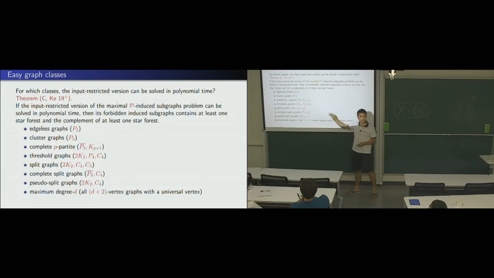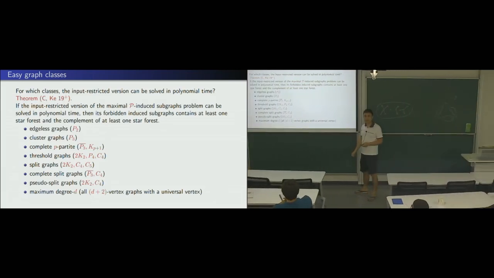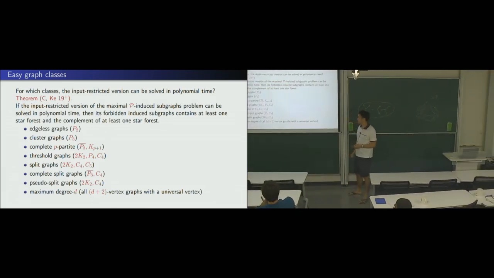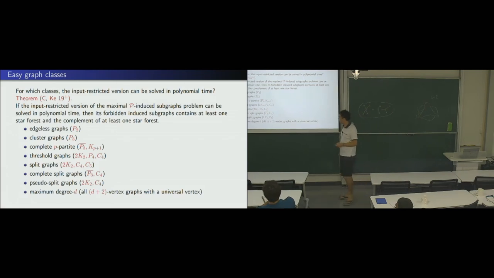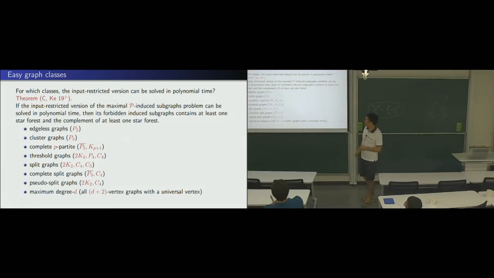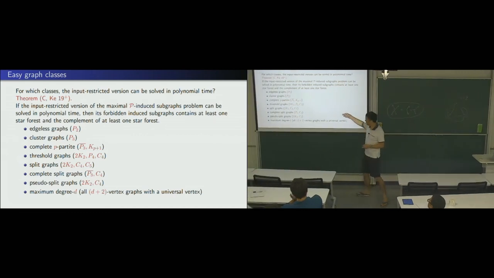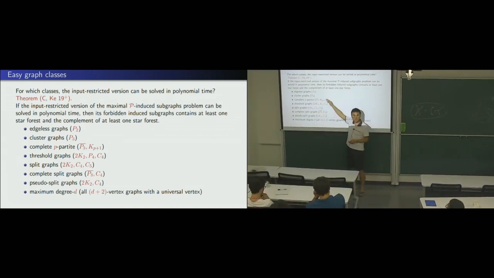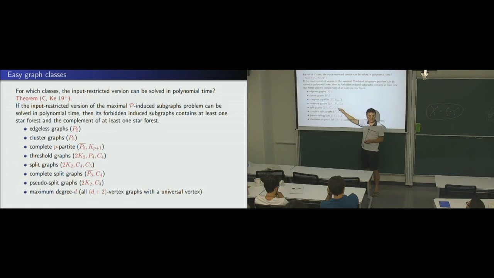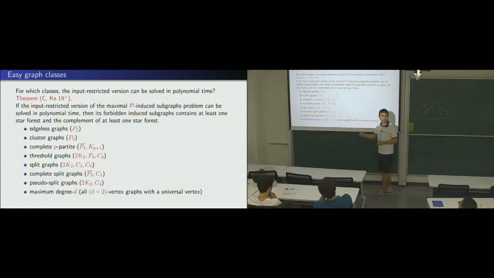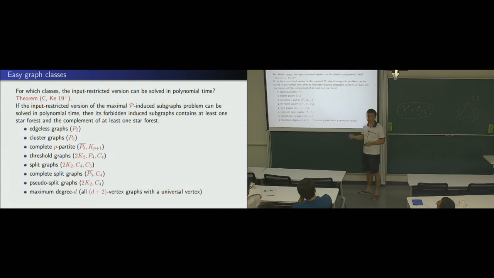So, that means all of them can be enumerated in polynomial delay. So, basically, all of them are simple ones. As I mentioned at the beginning, so, the forest, that means, acyclic graphs, alright, they can be done in polynomial delay, but they are very different from here. Because, all of this, the forbidden graphs are finite. But, the forest, the forbidden graphs are infinite, including all the cycles, all the simple cycles, right?